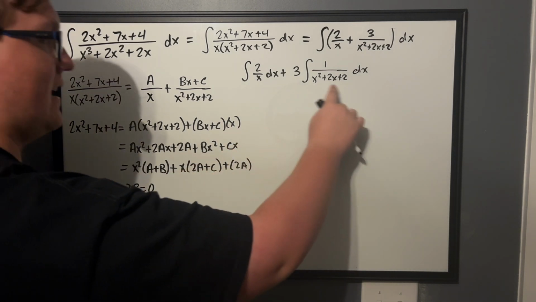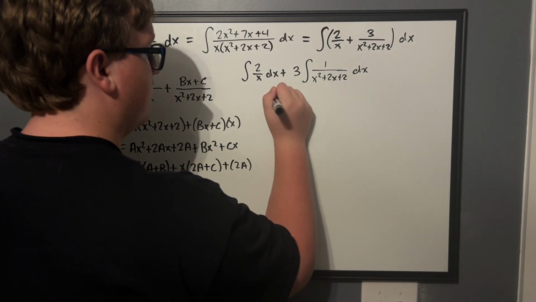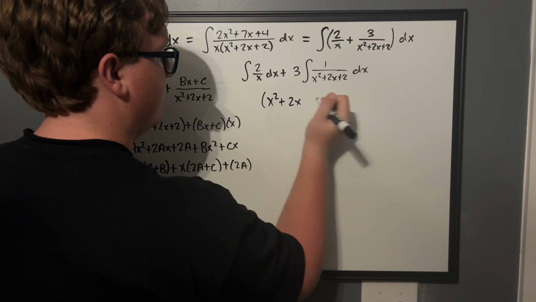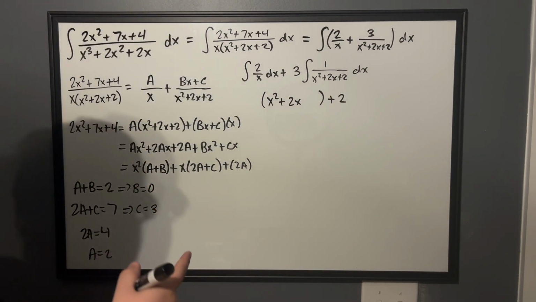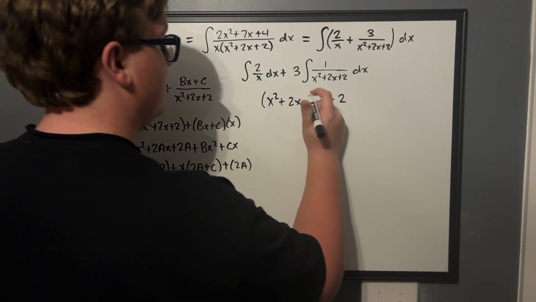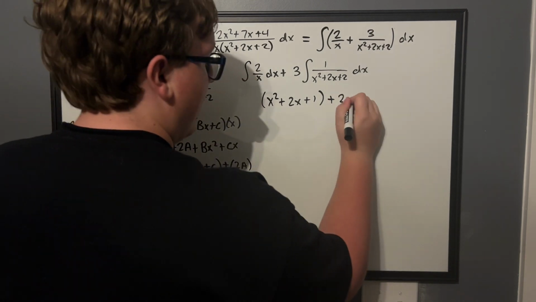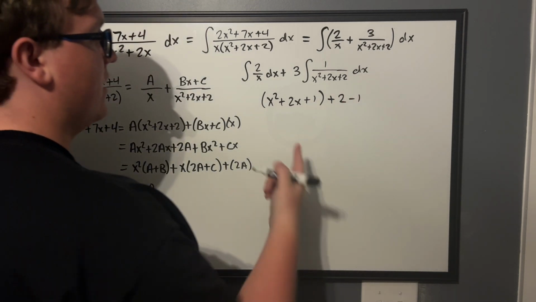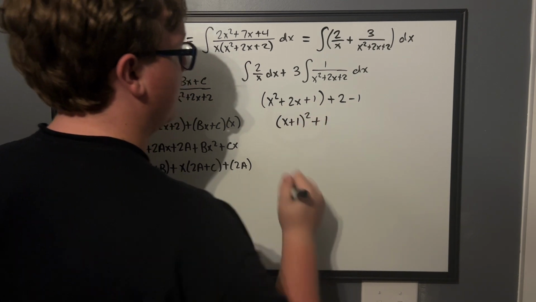This one is going to be the same idea that we used on the last question, which is why I did that one first. So we're going to want to complete the square here. So if we take x squared plus 2x, and then we'll leave some space, plus 2, we want to complete the square there. So we need to divide the 2 by 2, so we get 1, and then square the 1. So we're adding a 1 again. And then because we added 1, we want to subtract 1 over here. So then we can really rewrite this as x plus 1 squared plus 1.